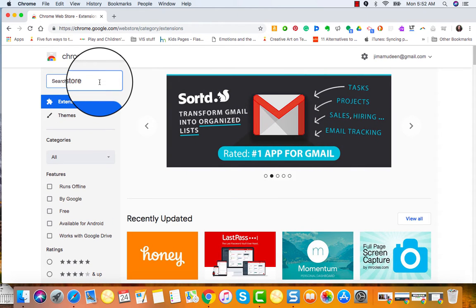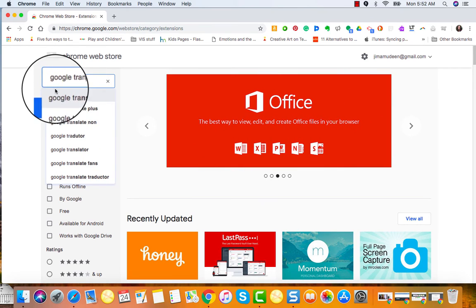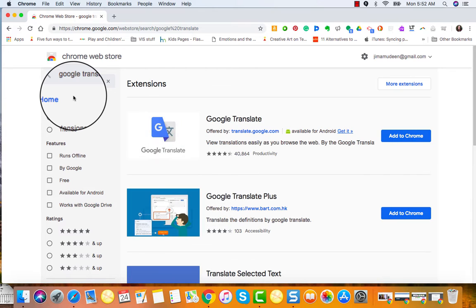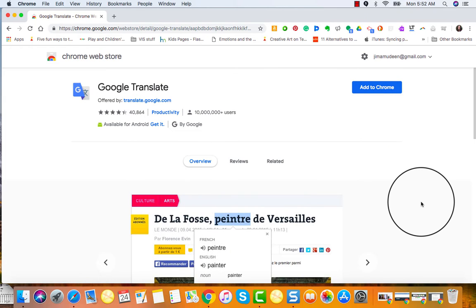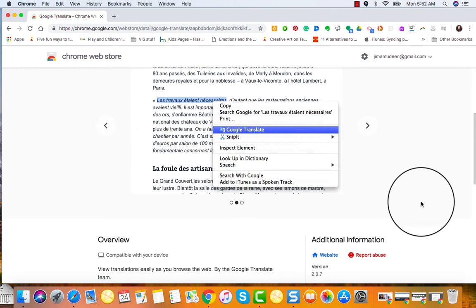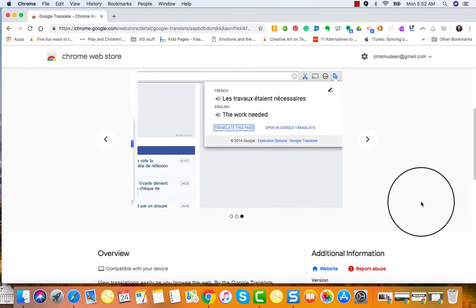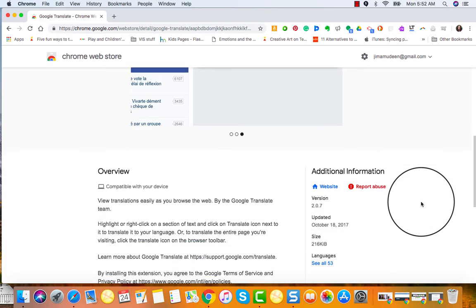Now, one that I always like to have on the toolbar is Google Translate, because if a child comes across a web page and they speak a second language and they're not really sure what it means and they want to understand it, this is super helpful in terms of translating it. And when you go into the web store, you can see it has like a little demo video and how that works. You can see an overview of it.